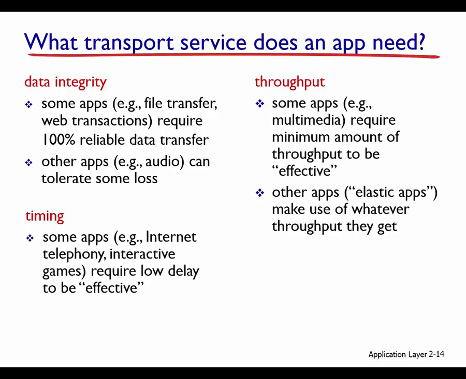So data integrity. When you think about it, if I'm sending a file from one person to another, say I'm sending a document, I need 100% reliable data transfer. I need all the information in that document. I can't have words missing. I can't have words garbled. I have to have something 100% reliable, or it's not really useful.